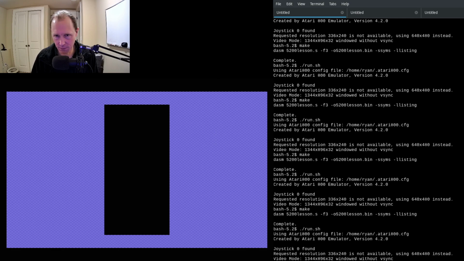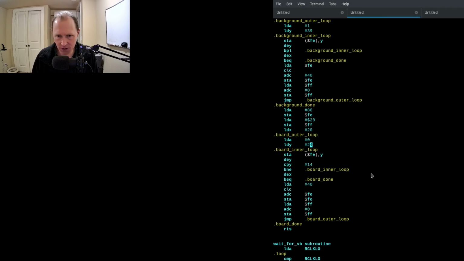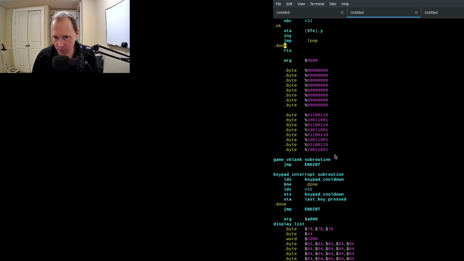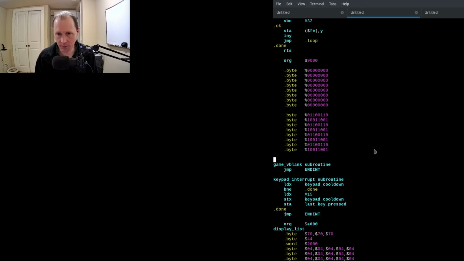So here's our board. We just kind of carved it out of the middle there. And we're going to do some fun with blocks. So let's try defining one of these Tetris blocks. I haven't really planned what this is going to look like. I'm just kind of winging it here, but we can probably come up with something pretty simple. So let's have a color around the edge, and then a brighter color in the middle, a darker color and then a brighter color. In fact, for the moment, let's just use the colors we already have.